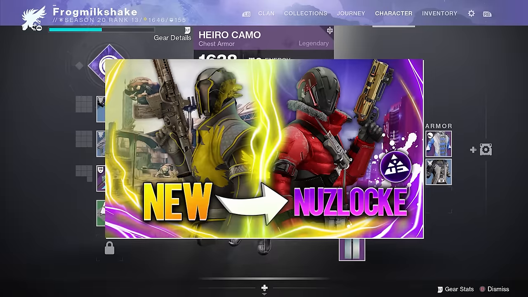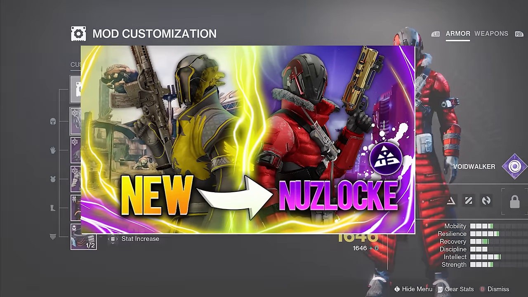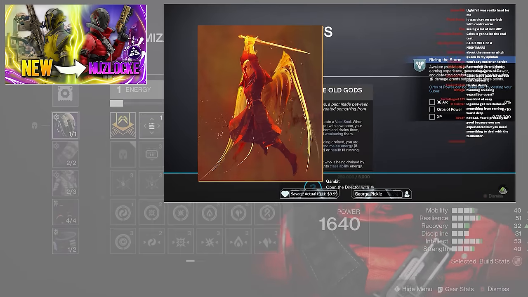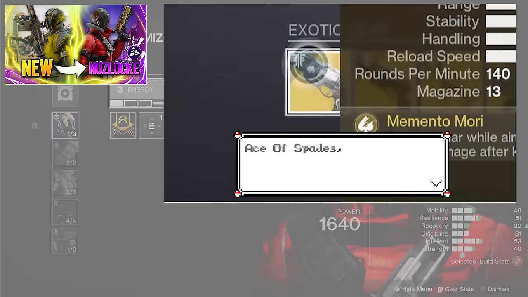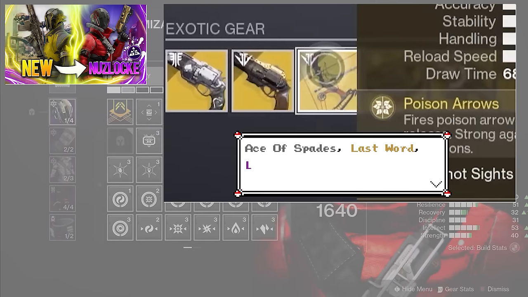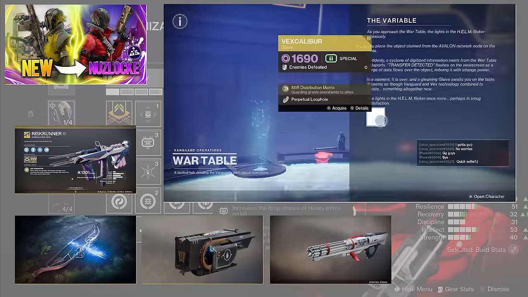Now, if you haven't seen this video, I highly recommend you watch it for the full experience. But if you just want to start now, here's a small recap. I, of course, got all my subclasses with a handful of aspects and fragments to boot. While I didn't get any exotic armor, I did get a handful of exotic weapons, those being Risk Runner, Veriglass Curve, Jotun, Sweet Business, and Vexcalibur.